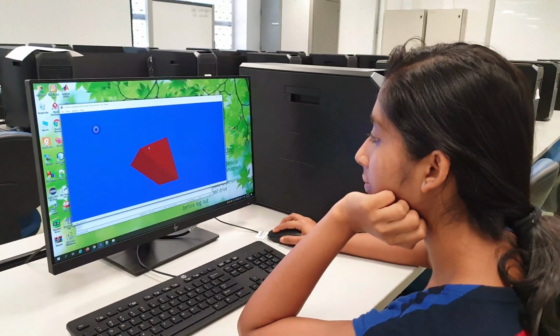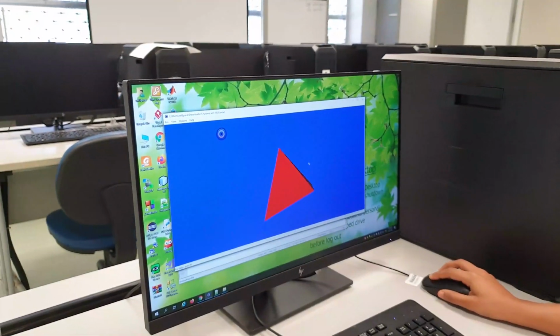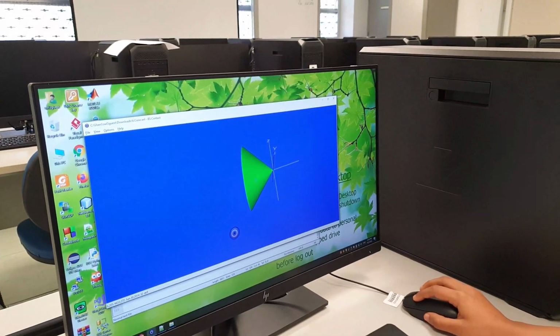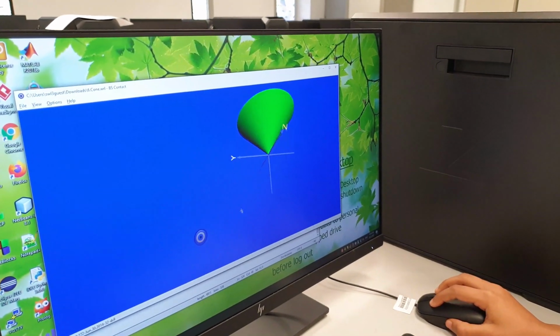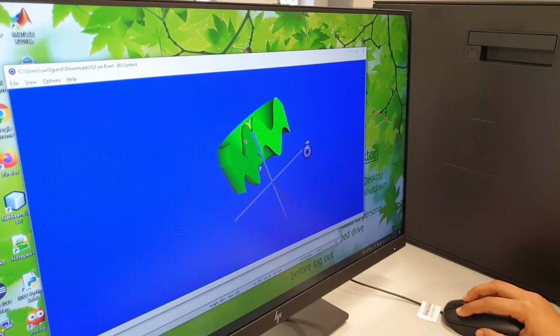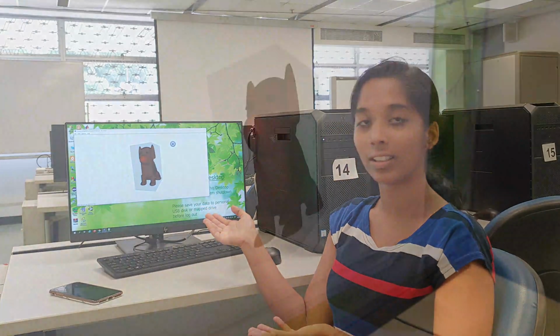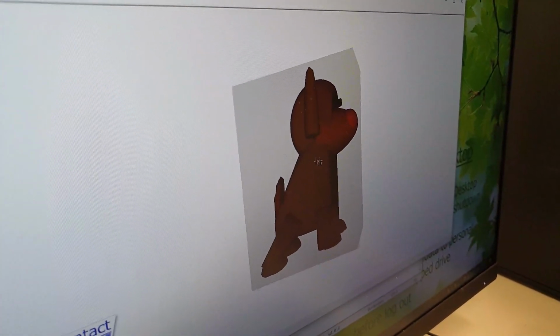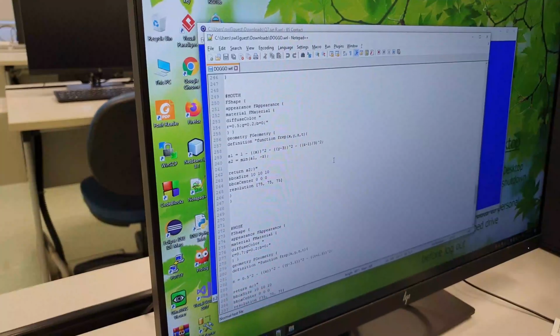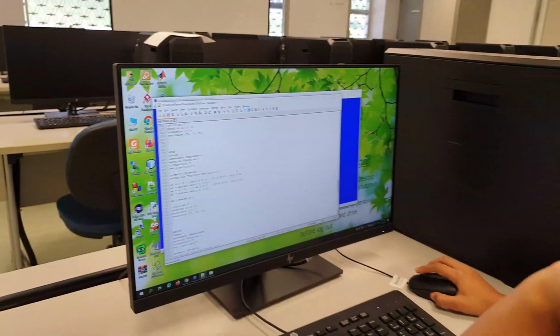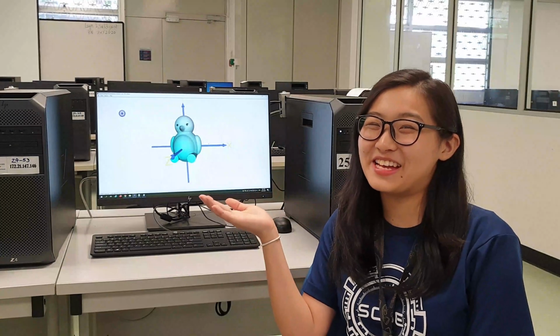So what the module is about, it's basically lots and lots of fun. And if you love math, this is the module for you. So you get to visualize shapes, create your own model, and especially this particular lab, it's free to your imagination and you get to do whatever you want to do and build a particular object of your liking. So what I made is a dog. And I made a penguin.